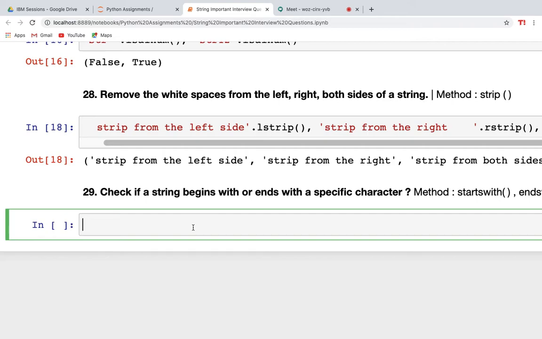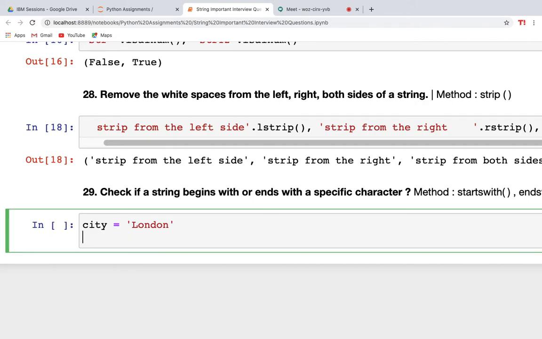Okay, so how? Let's say I have city and let's make it random. So I have this city there, right? Now I want to check that my city starts with L or not.